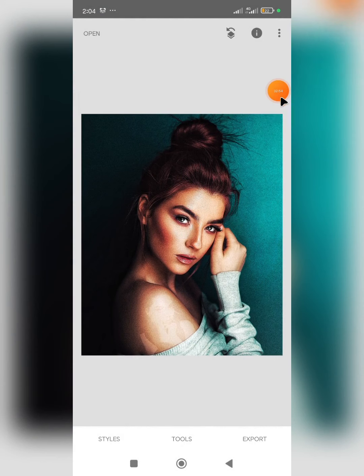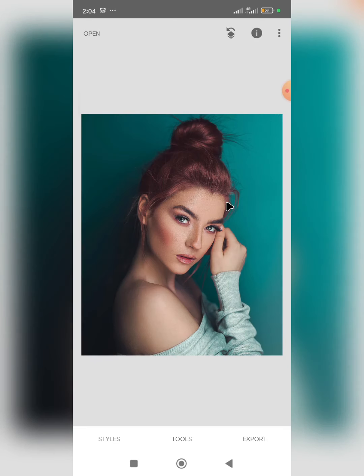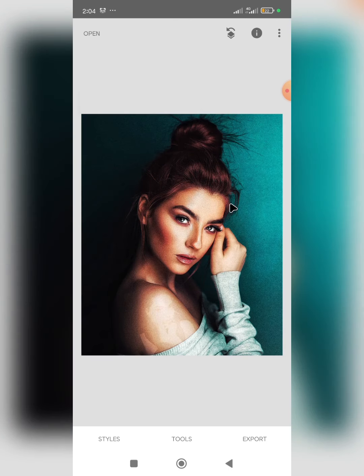So this is where we stop for this particular tutorial. There are so many things you can learn on Snapseed, but that you will learn when you devote yourself to practice. This is before, this is after, this is before. Right, just a flat image, nothing special, but then this is after the magical touch has touched it, right? So let me know what you think about this in the comment.